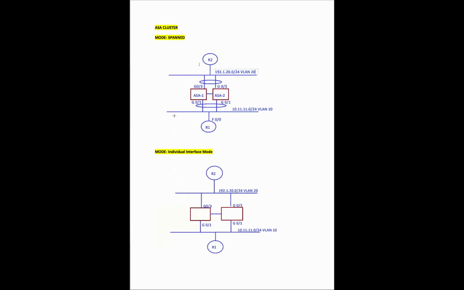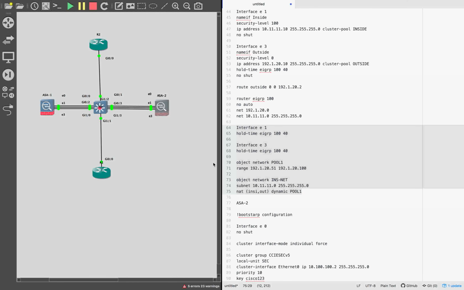And the difference is that in the span mode we use port channels, whereas in the individual interface mode, we don't use port channels. We in turn use the capability of the routing protocols to give equal cost paths between two destinations, and we are basically diverting the traffic, or sharing or balancing it. We are using the load balancing capability. Because of the equal cost path, the traffic is going to be balanced between both the devices, and that's how it works. So I think this looks pretty good, right?